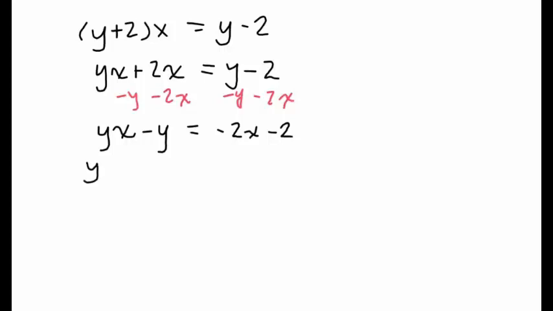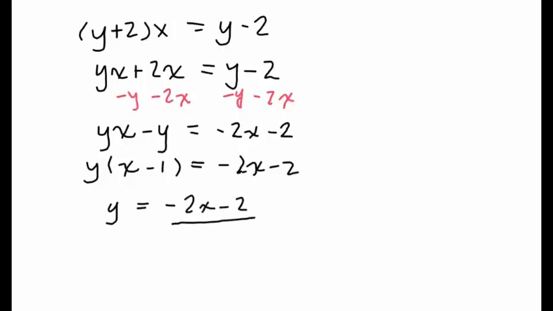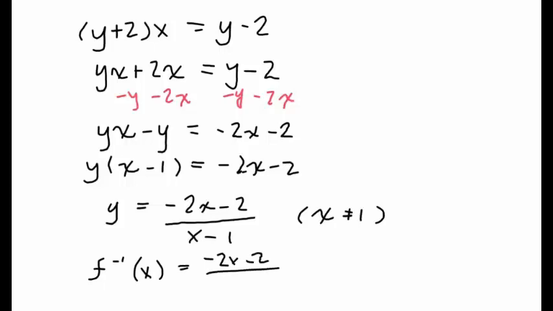I'm going to then factor out y from these two expressions. So this is a common factor. We're going to be left over with x minus 1. And then I want to divide both sides by x minus 1. So here, we can only make this division as long as x is not equal to the value of 1. So we should restrict that here, or state that restriction. Now that we've solved for y, we have our inverse function. Our inverse function f inverse of x is equal to negative 2x minus 2 divided by x minus 1.